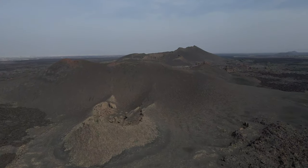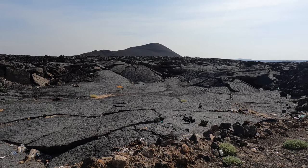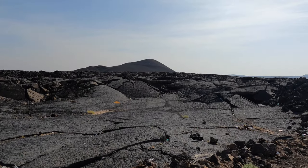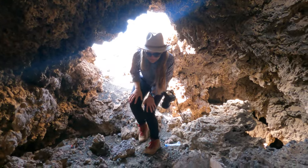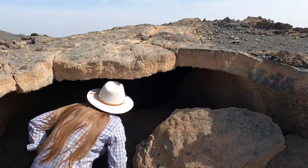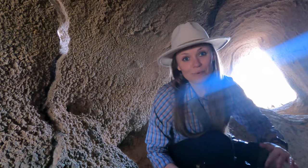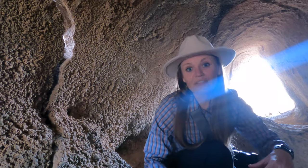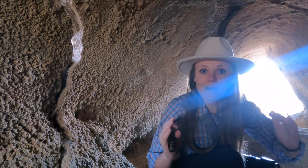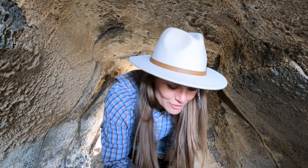I'm getting all my volcano questions answered. That's the main cinder cone that started the eruption in 1256. This is a cool lava tube! A lava tube is formed when the lava flow at the top cools and solidifies, but there's still lava flowing underneath, until that stops, forming a nice hollow tube. This is a cool place to have a picnic — but just like always, please take your trash with you!